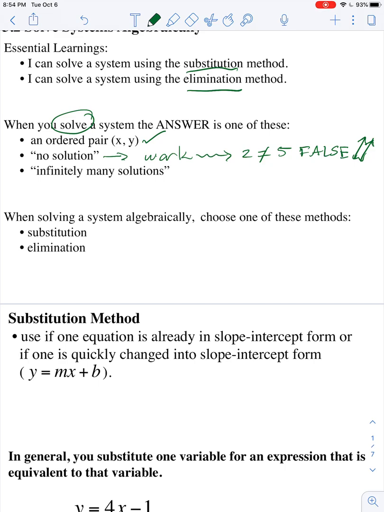be parallel. The other option is you're going to get infinitely many solutions. That's going to happen when you're doing your work using substitution or elimination, and all of a sudden you get a statement like 3 equals 3, which is true all of the time. And because it's true all of the time, you get infinitely many solutions. And if I were to graph both of those lines, they'd end up being the same line. And you would have, like we talked about with graphing, an infinite number of possibilities. Not all real numbers, but infinitely many solutions.